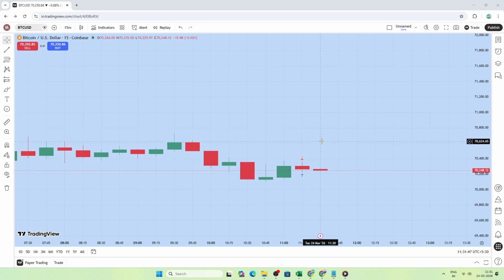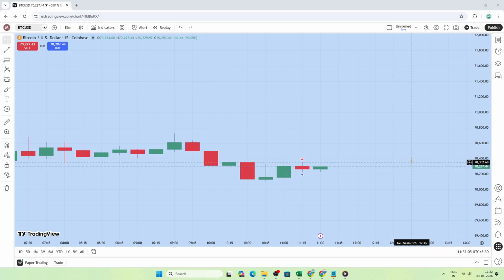In today's video, I'm going to teach you how to hide price scale in Tradingview. If you want a cleaner workspace for screenshots, presentations, or simply to focus on price action without the distraction of numbers along the edge, this quick adjustment will do exactly that while keeping your data intact.